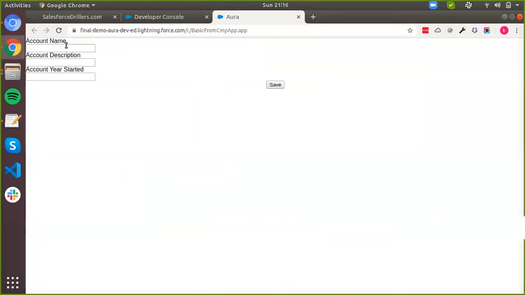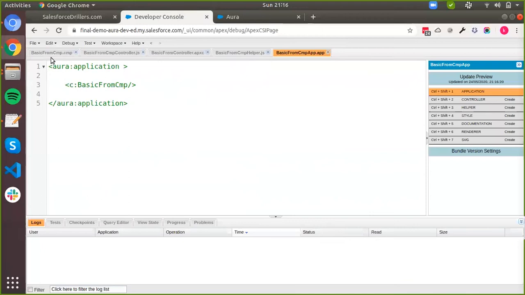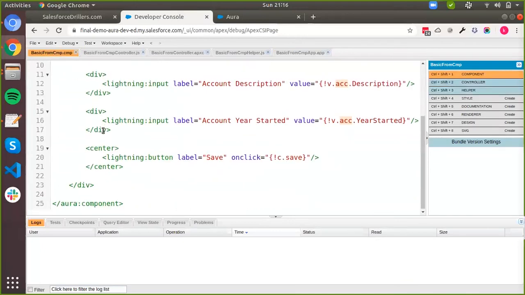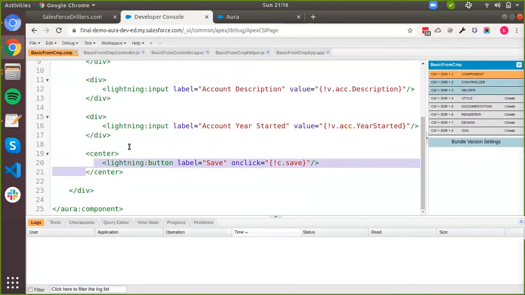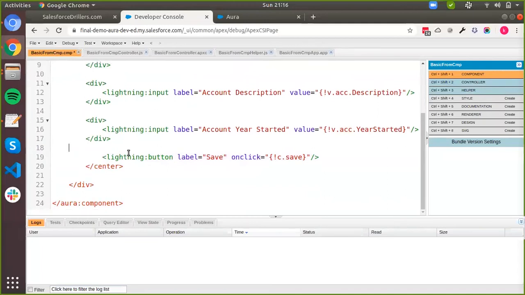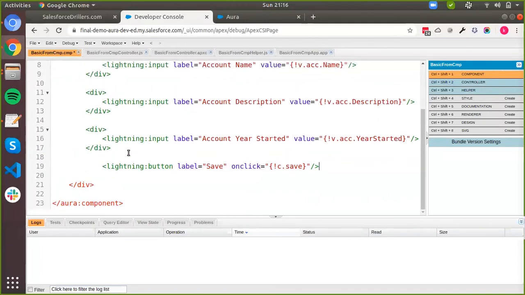So you see we have all three fields and that simple save button, right? Now this is all the way over here because we have not used CSS properly, so let me just fix that. Let me place the button on the left hand side with all the fields.